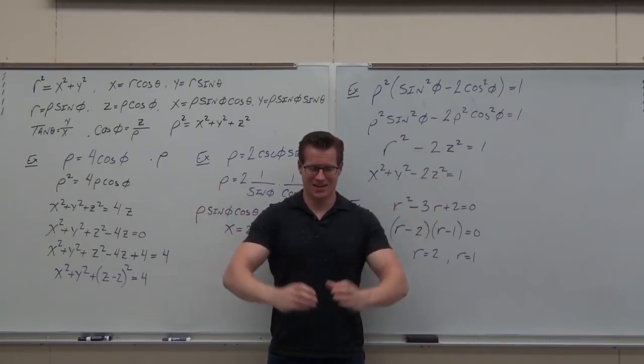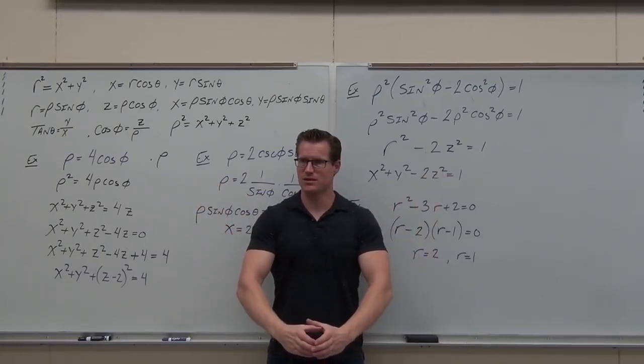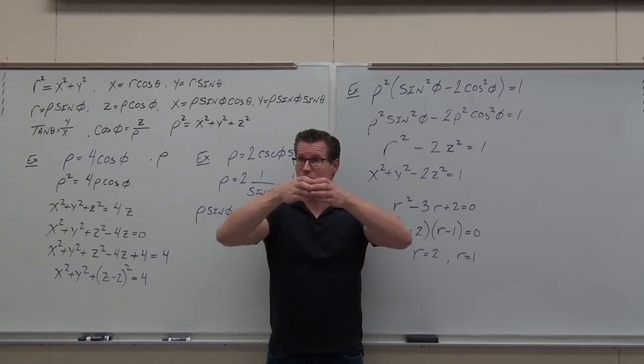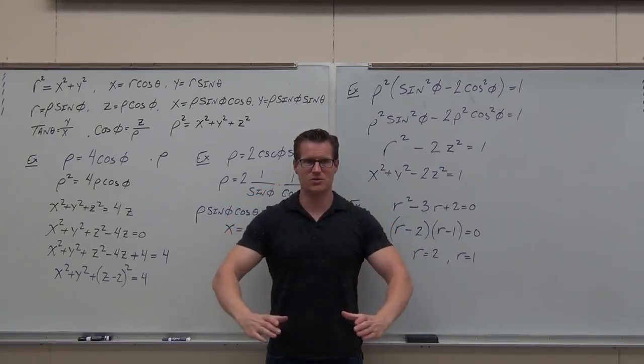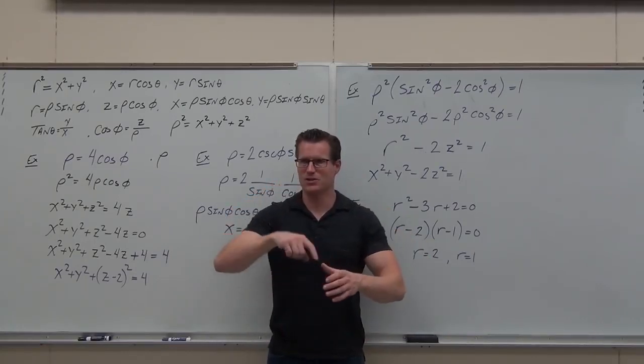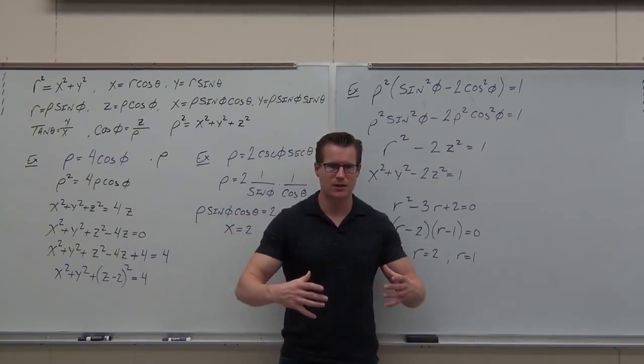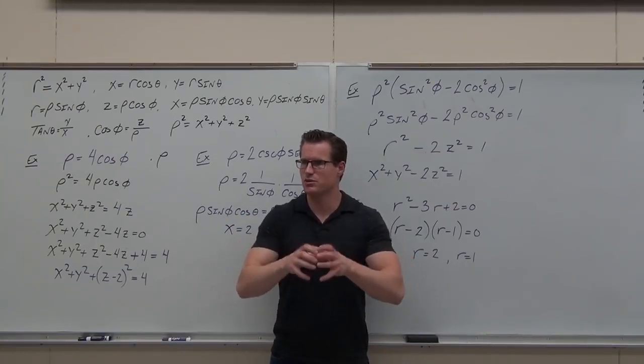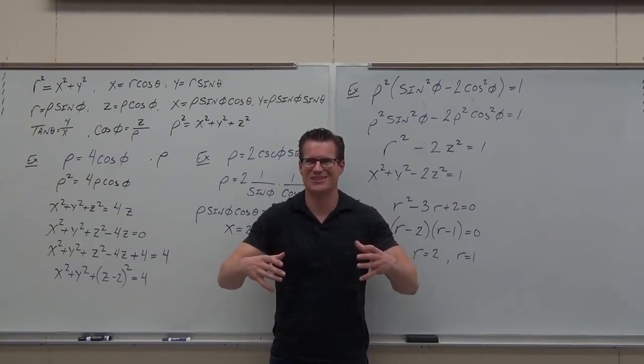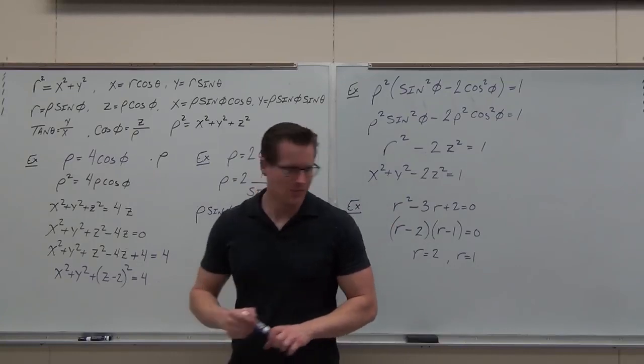One of them is along the z-axis: a cylinder with a radius of 1, centered at the origin, going along the z. And then another cylinder, radius 2. It's like a toilet paper roll, where you get the inside and the outside. It's not filled in, but it's those two cylinders, one inside the other. Isn't that kind of cool? That's what that describes. Two cylinders.